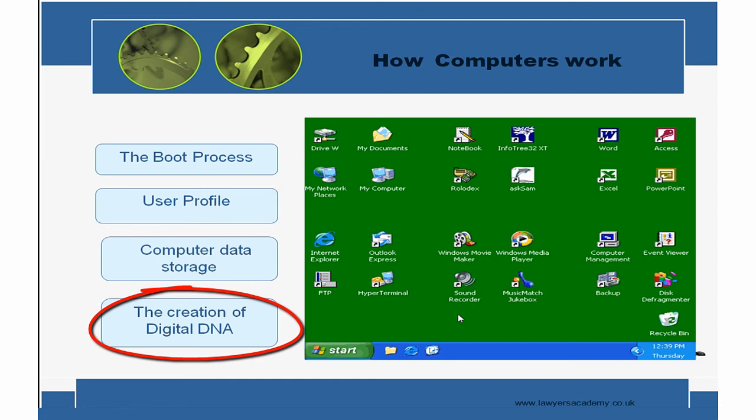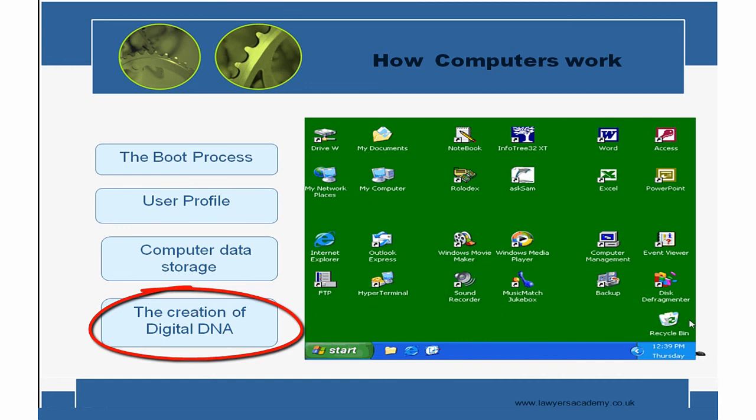Now, the point here is, in terms of creating digital DNA, the subject we are on now, anytime the user clicks on any of these icons, either to start preparing a Word document, or proceed to the internet to particular websites, for example, all of these activities will create digital DNA.